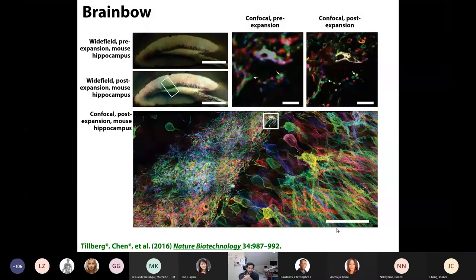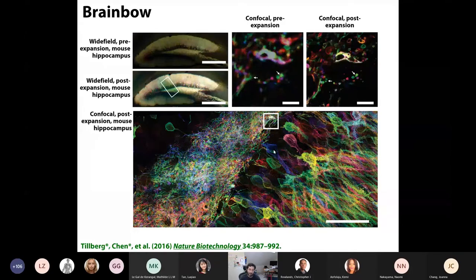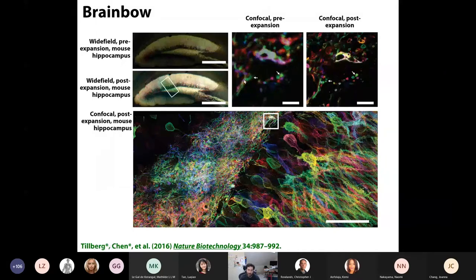Another popular thing to do is to look at neural wiring in the brain. Here at the bottom are neurons expressing combinations of fluorescent proteins, or brain bone. As Jeff Lickman's group, one of the key pioneers, announced, named it in their first paper announcing the idea many years ago. Brain bone is very cool. You barcode neurons, basically, by giving them color codes. But if you zoom in, of course, you quickly hit the resolution limit of your microscope. The white box at the bottom is zoomed in at the top middle. Expand, though, as you see in the top right, and now you can see the fine wiring of the brain. So many, many groups now are doing some kind of barcoding or color coding, followed by expansion, and then mapping the brain.